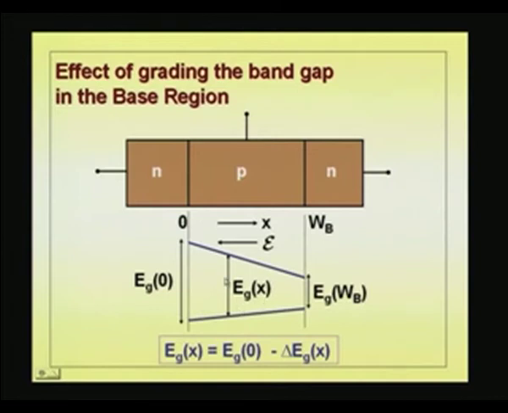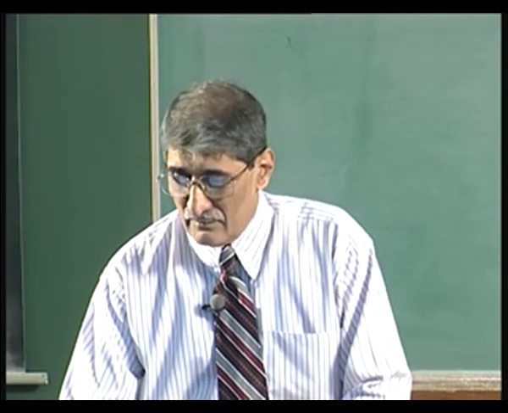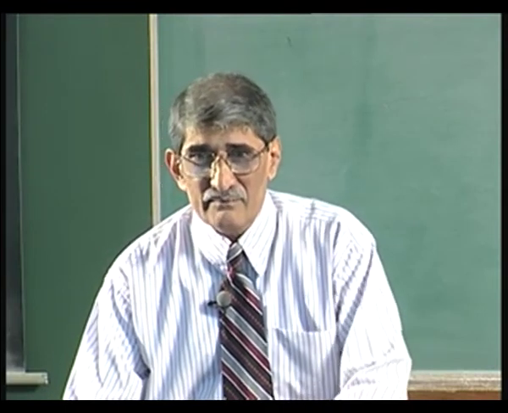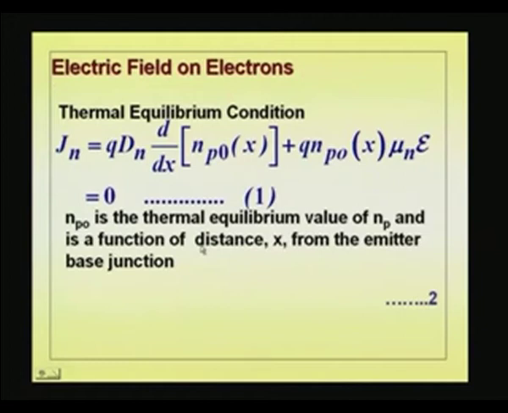In fact, we will come back to this if we have time to see the physical meaning of this, but right now from the diagram itself you can see there is an electric field like this. Whenever there is a band gap changing like that, the field is plus on the lower energy side and minus on that side. Now, let us go back and see what is the magnitude of this field. Very quickly we will rush through that.